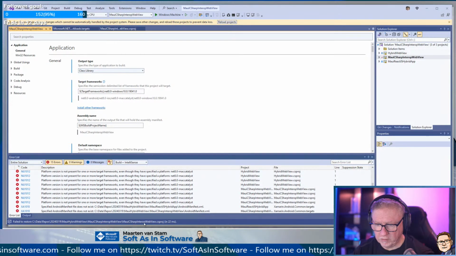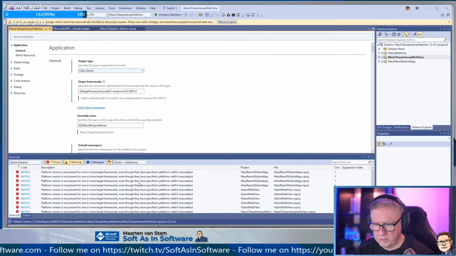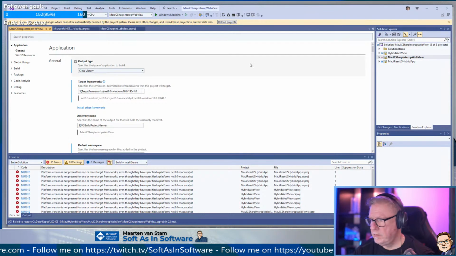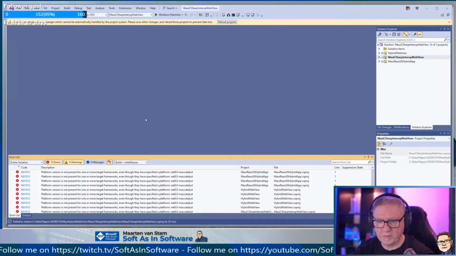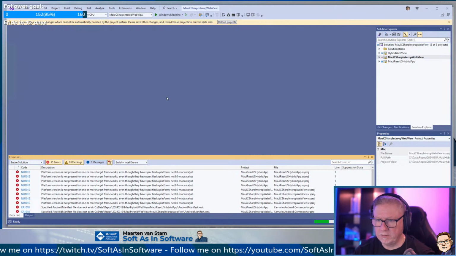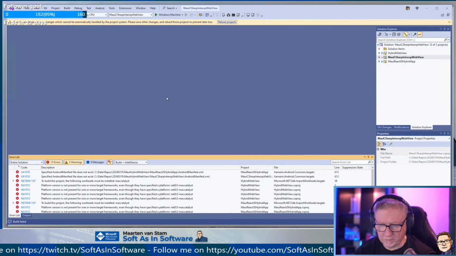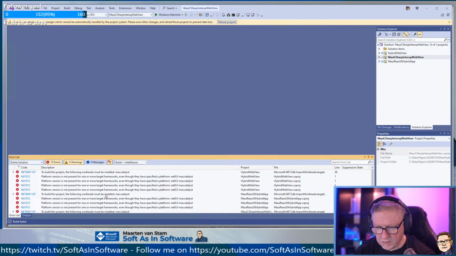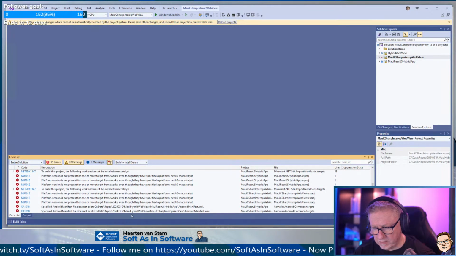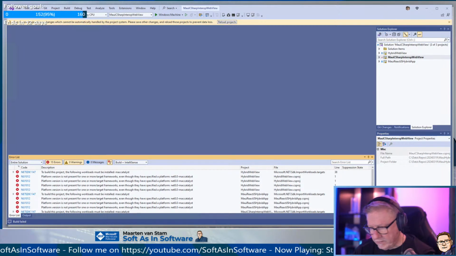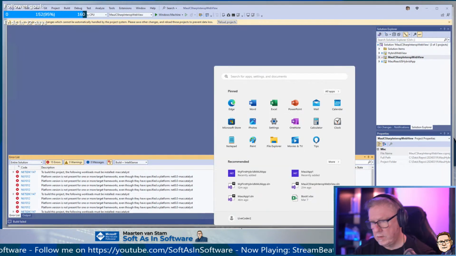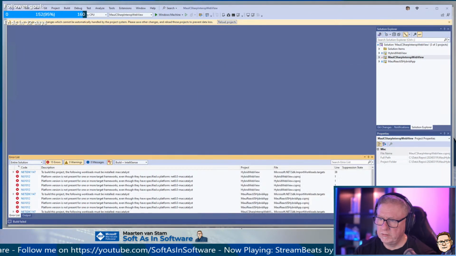Failed to restore. Close all tabs. Build failed. Still missing a workload. Mac Catalyst. Terminal.